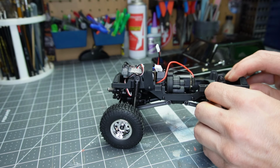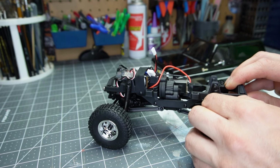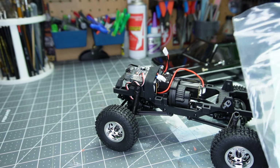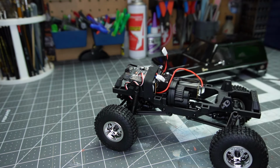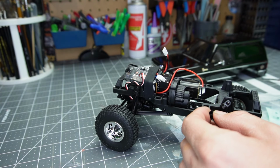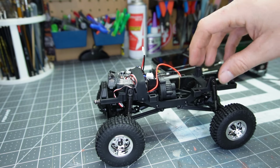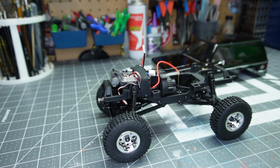Nothing under here is new. It's just a new body. Now I think you can fill these shocks with oil. Oh, you gotta go through a whole thing. You gotta put all these O-rings and stuff. So I'm not going to do that, because I don't want to. So I just want to drive it. That Smiggins Folly. Ever hear of it? And it looks kind of cool when they're bouncy in slow motion. So I'm going to just skip it.